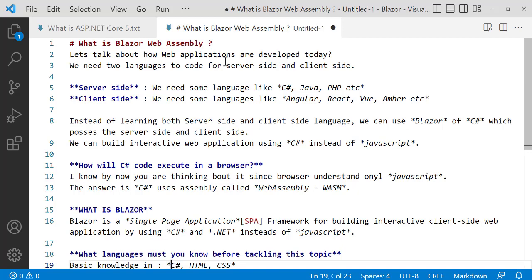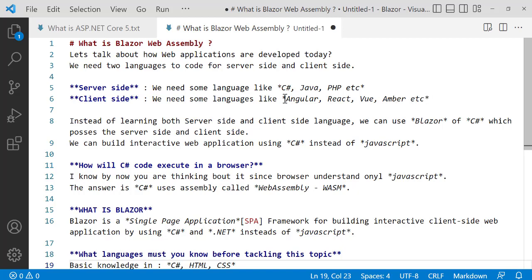So applications that you see on the internet and on mobile phones, how are they developed nowadays? In order to develop web applications, there are some languages that we need to actually learn. One, you need to learn a language for the server side, that is the server system that is providing the source, and the client side, the system that's also depending on or demanding the source. We need to have a language for each. At the server side, we need to use languages like C#, Java, PHP, etc. With the client side, we need to use things like Angular, React, Vue, Ember, etc.